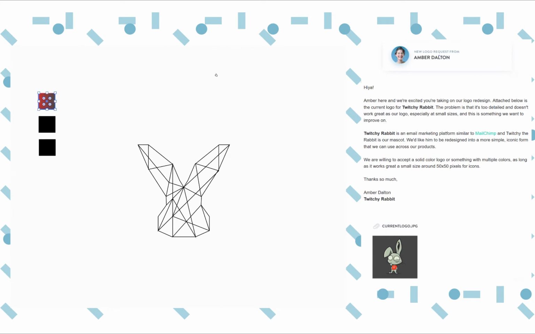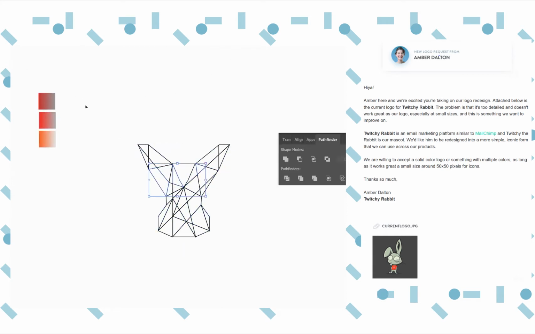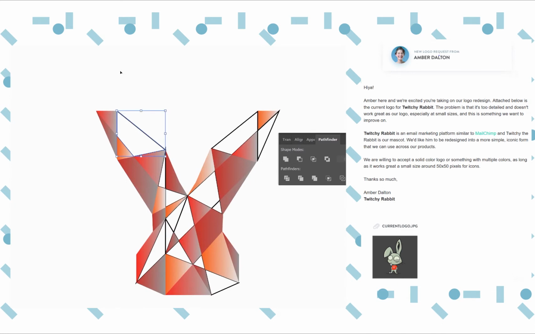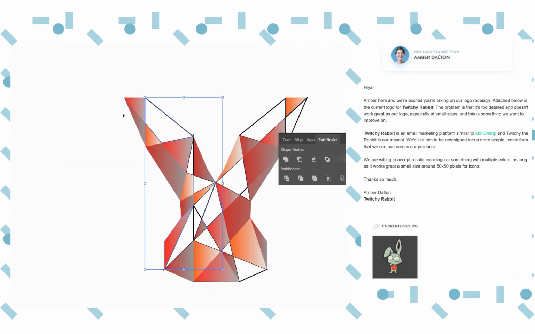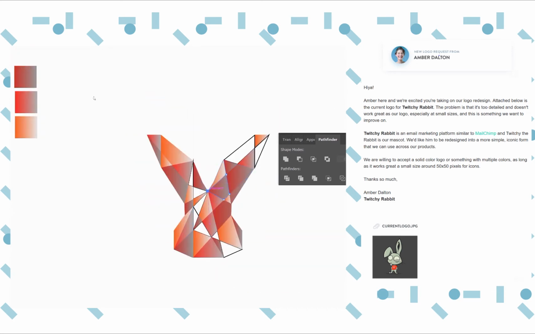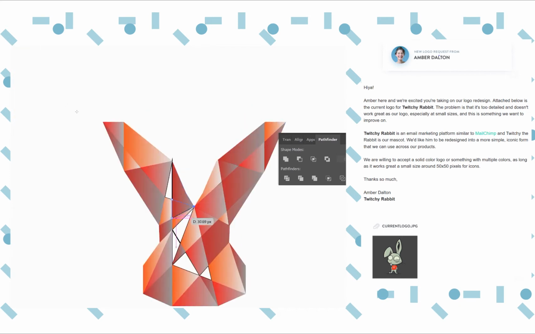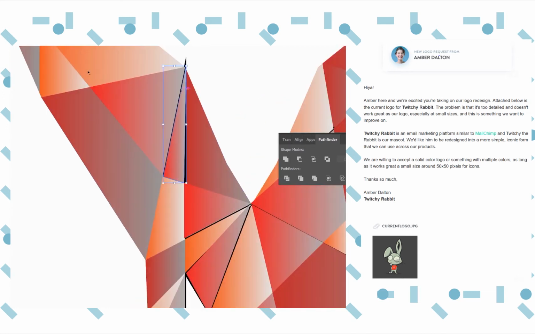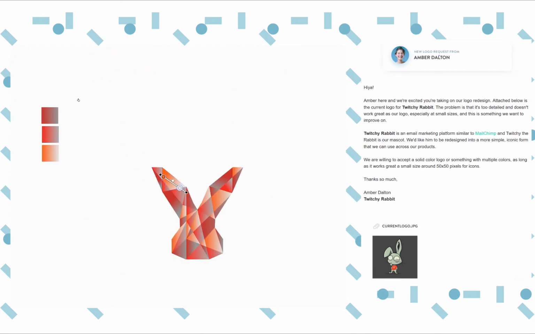And what I'm going to do is find some shapes and color them in with different gradients to just give it a nice, cool look. I did reds and oranges because, as you see on the bottom right, their current logo has a red t-shirt. So I went with that same theme of red. As you can see, there are some gradients that are similar next to each other, so I'm just going to go through after I'm done and fix those. There wasn't really a scientific process to this. I was literally just picking shapes, filling them in with the gradient, and going from there. And it kind of looks like Pikachu, honestly, but it is a rabbit head.